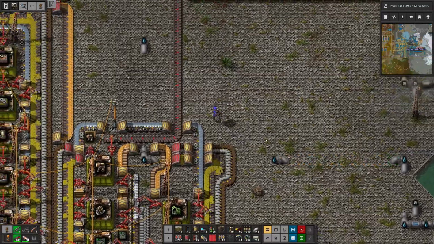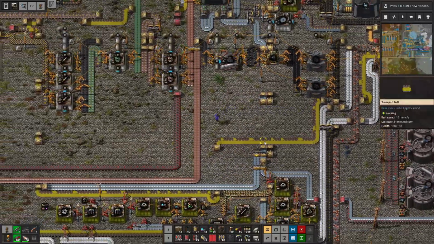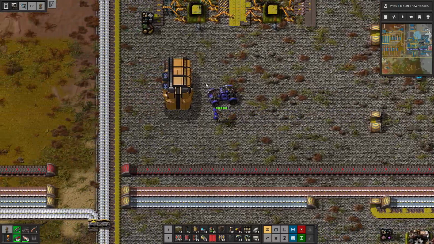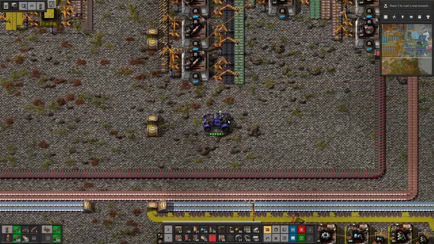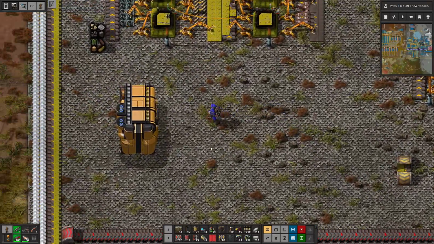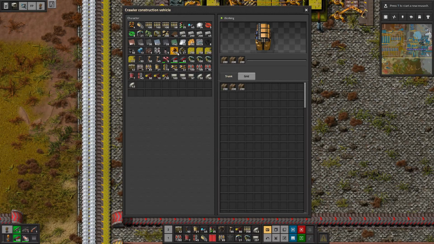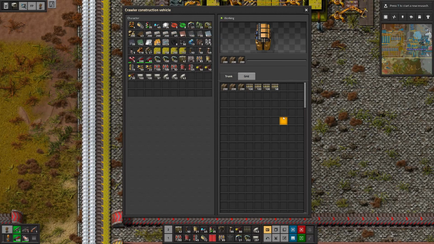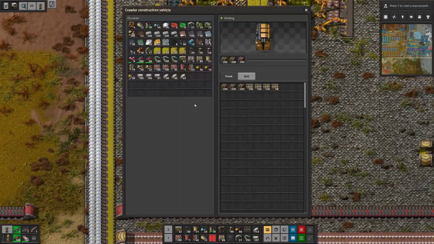Now, what I have done here is I have built one of these, a crawler construction vehicle. Now, that crawler construction vehicle should serve as a roboport. I should be able to load it up with a bunch of stuff, like rail. All right, load this up with tons of rail. And if we put a roboport on here and a bunch of robots, then it can serve as a little mobile roboport to build things as I'm laying blueprints out. So yeah, that is what we're going to try and do.